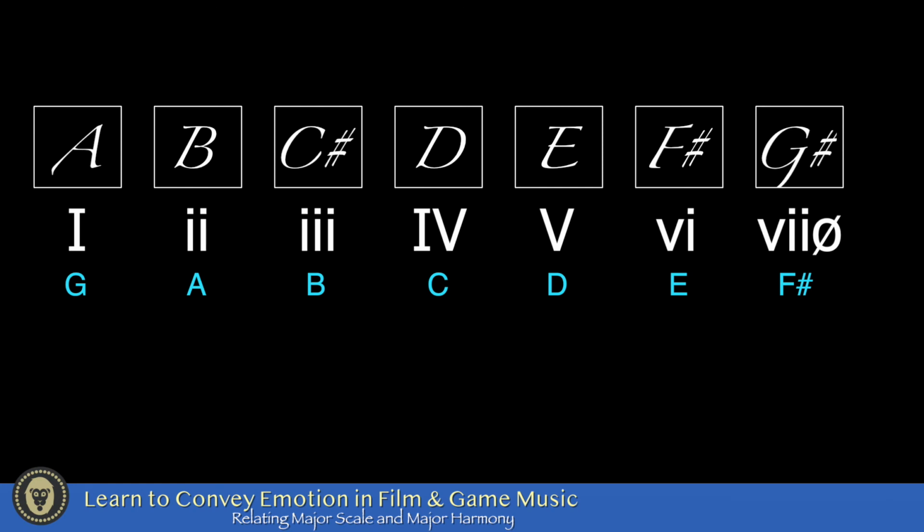We're going to see in the next couple of lessons it's slightly different if we build a minor scale and start building chords there, but we're still going to see that there's a pattern of major and minor chords that applies to all majors, just as there's a pattern of major and minor chords that are built from all minors. So let's move forward now and talk more about how to build minor scales and then subsequently how to build chords in those kinds of keys.